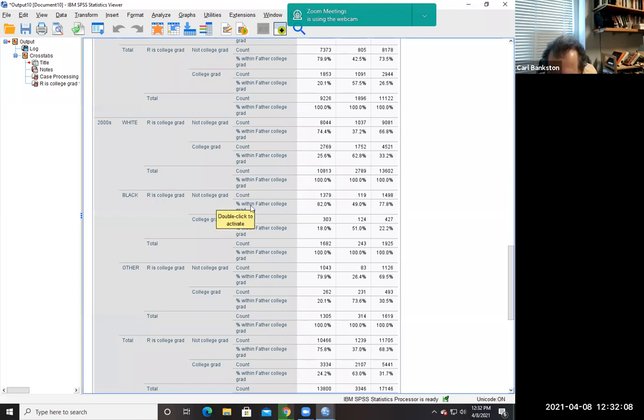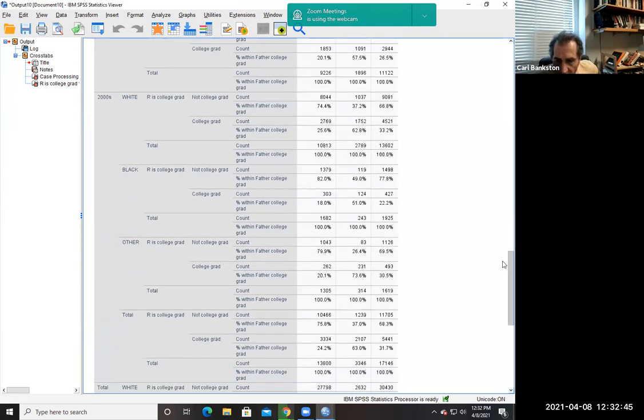And if we look then at Blacks, there still is a strong association. 82% of those whose fathers were not college graduates weren't college graduates. But 18% of those whose fathers hadn't graduated from college had. And if we look at African Americans whose fathers had graduated from college, a majority had finished college, 51%. And so it looks like for African Americans, two things happened. First, there were higher rates of college graduation overall, but second, there was increased transmissibility of parental education to the education of respondents.